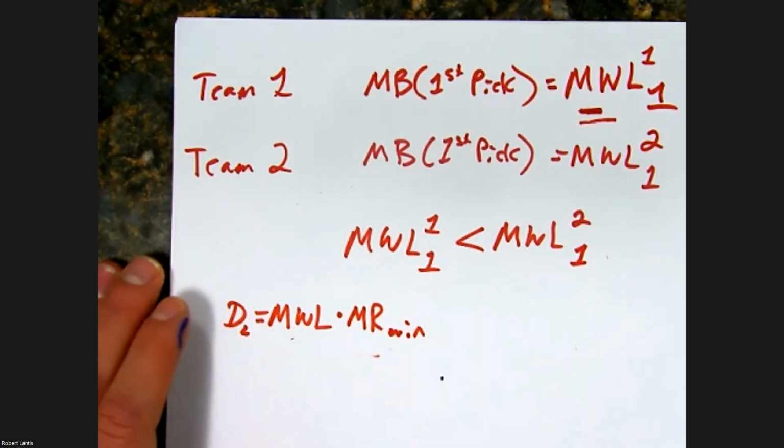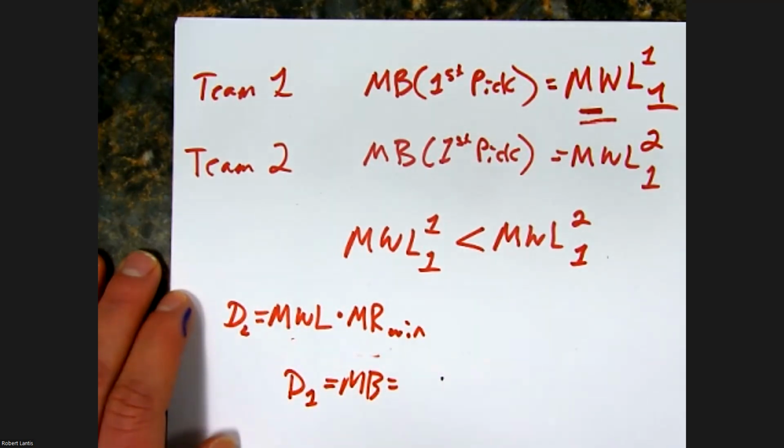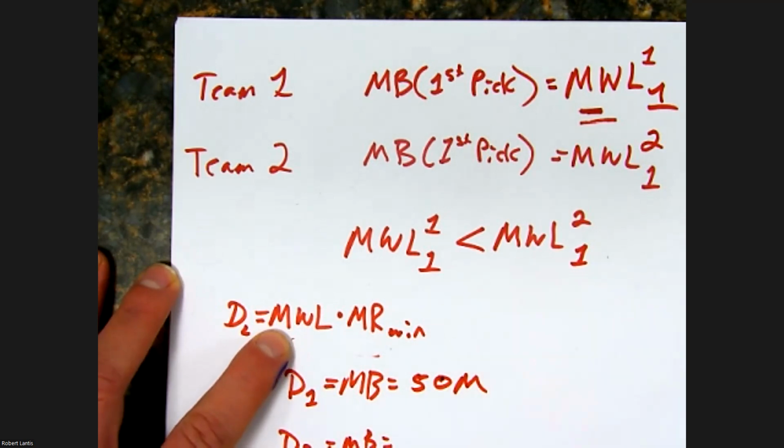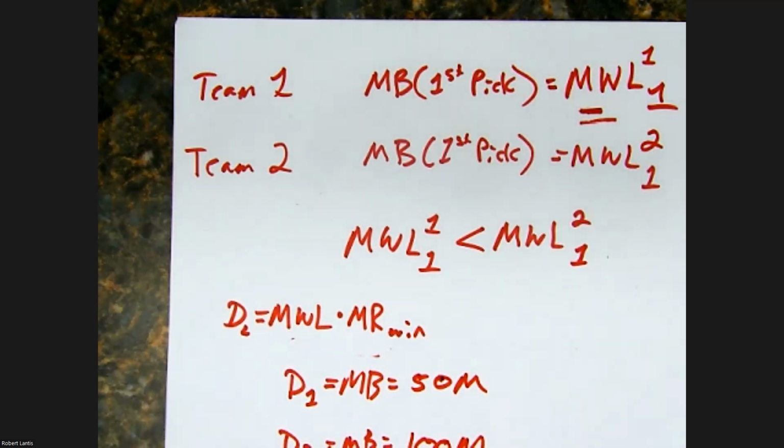Well, team one looks at this and says, maybe for team one, you can think about their marginal benefit, or their demand for having that first pick, maybe it's 50 million. But then for team two, because we know the marginal wins from labor, because they need the quarterback, if they had that first pick they could draft the quarterback, a really high marginal number of additional wins. Maybe the value of the first pick to them is 100 million, right? Because they're getting this generational player who's really going to change the quality of their team. While the second team isn't drafting that position of quarterback, they're drafting positions that don't typically influence the number of wins as much.